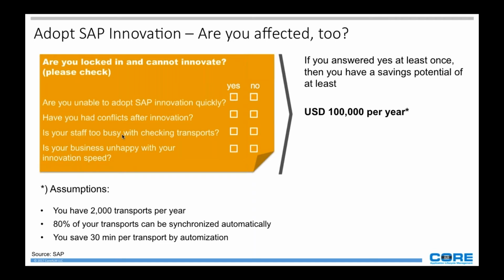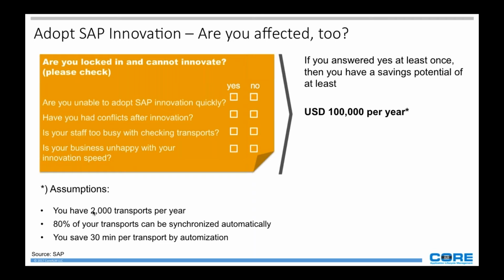If you did answer yes to one of these questions, one of the answers on one of the questions that I have here in the yellow box, what that means is you have a great potential to save over $100,000 per year. And why do we say that? Because when we have an innovation environment, we have the dual landscape synchronization. We have tools and features in Charm that will save you time. Time at the end of the day means money.